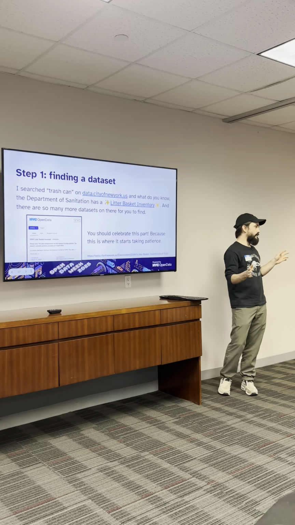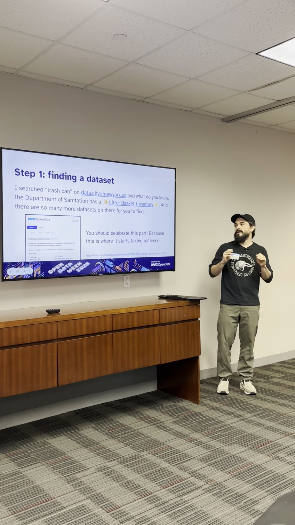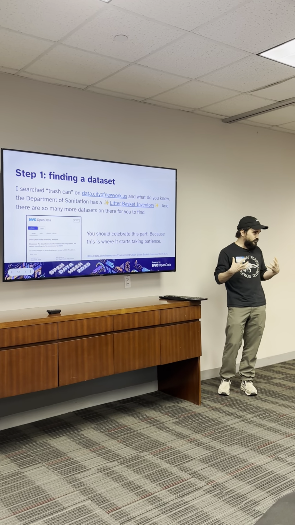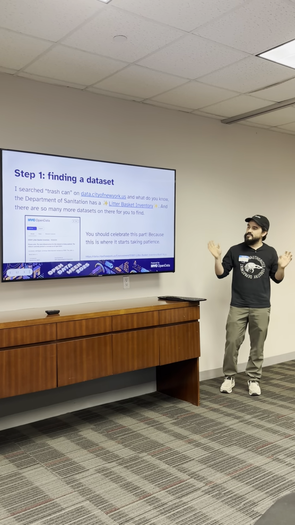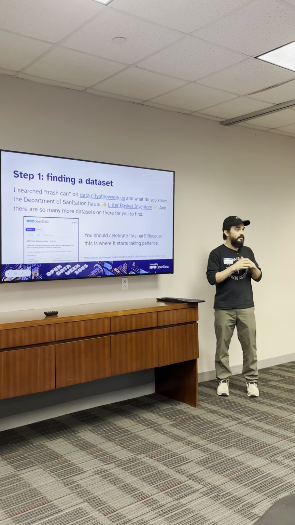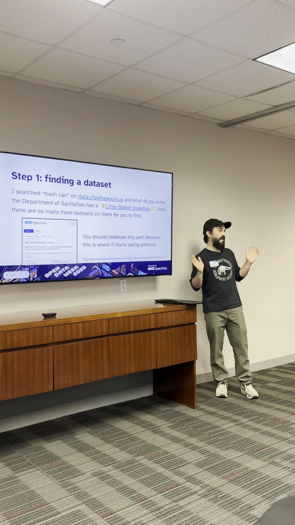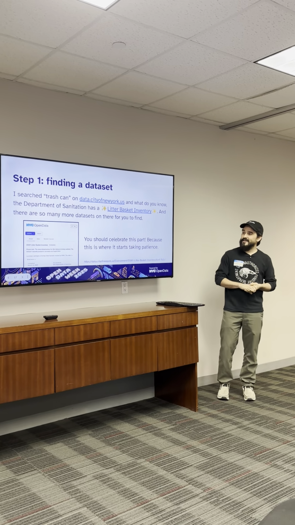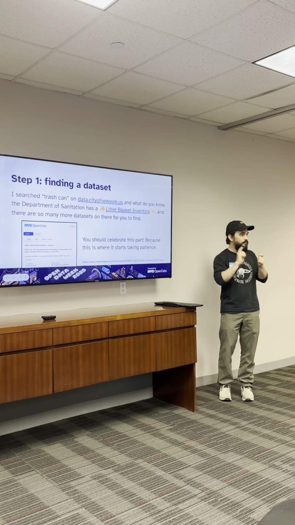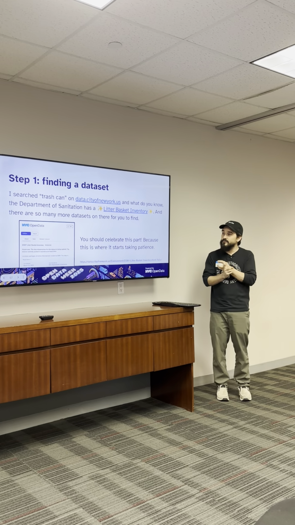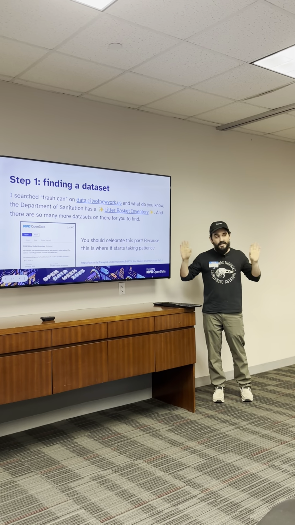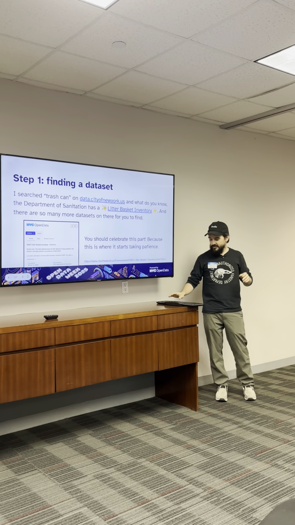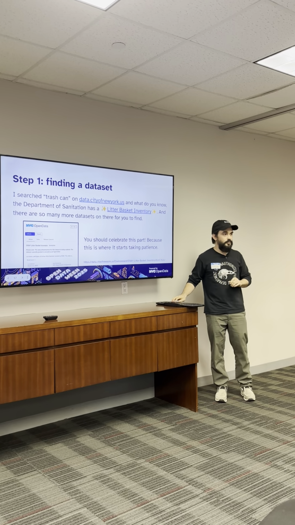I've been a huge fan of NYC Open Data for a long time, but I've never had it answer any questions for me. Like, I've never done anything with the data. And I just decided to search one day trash cans. And there's a basket inventory. Did you know that? It's crazy. Every point on that map has an ID number, a type of trash can. It has all kinds of data on it. And you should celebrate this if you find a thing that you're interested in, because the rest of it's going to be a little bit more tedious.